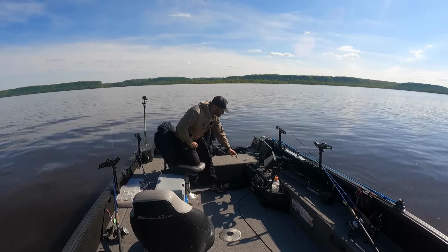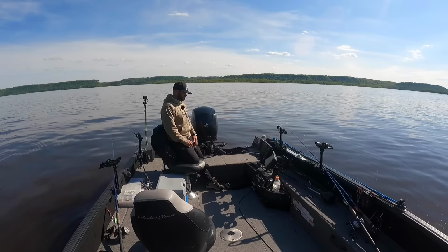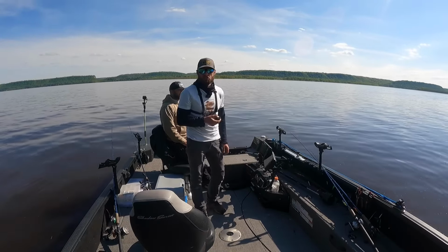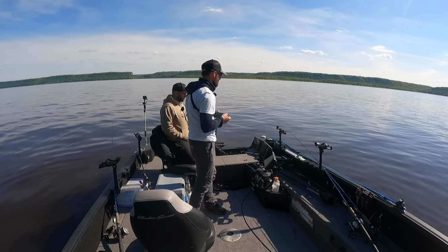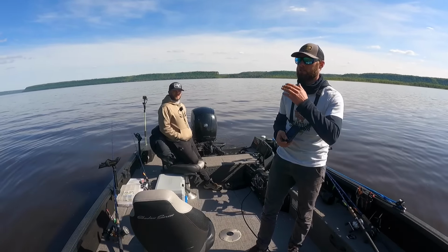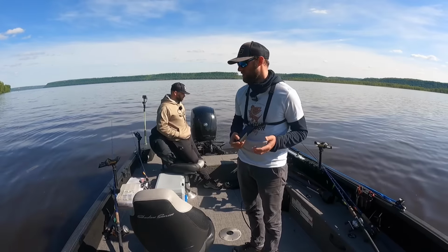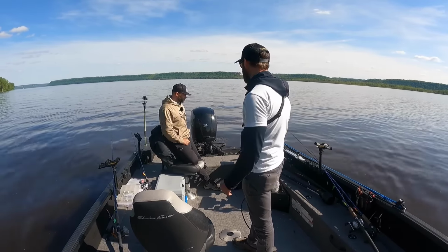Now, last year I did this quite a bit, and what we were seeing was crazy low water. This year, the water's just below flood stage, I want to say. I want to say it's like 11 or 12 feet up from whatever standard metric. Yeah, it's crazy high. Normal. It is crazy high. I mean, the water's way up in the trees. Current's really strong. And yeah, we're going to troll some crankbaits in super shallow water and hopefully catch a whole bunch of walleyes today. And I guess there's not really much else to say.